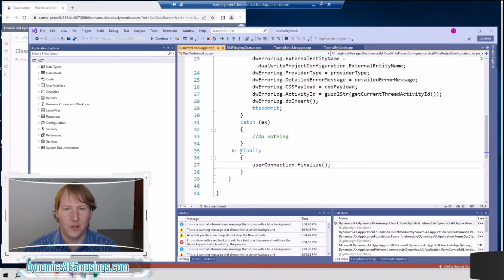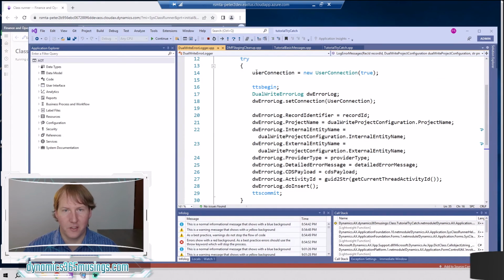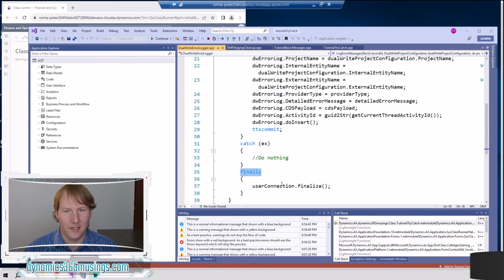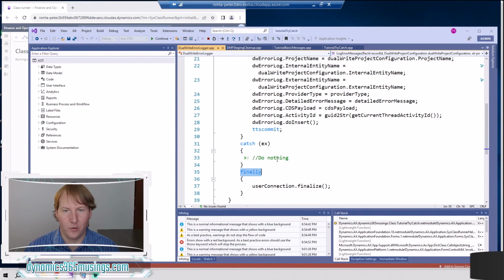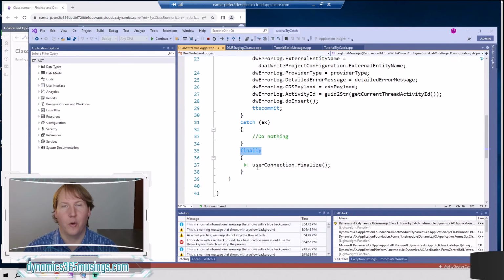And then it leads me to one final thing that's important to learn about try catch, which is this finally statement or finally keyword with a block. Finally blocks will run regardless of whether you have the code go into a catch or not. So basically it's going to run all this code in the try, and then it's going to run the finally. Or if it ran some of the code in the try and then had an error message and jumped to this catch, it'll run the code in the catch, and then finally it will run the code in the finally. So the code always runs in the finally whether an error message happened or not.